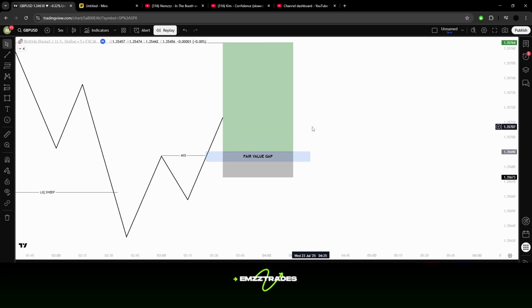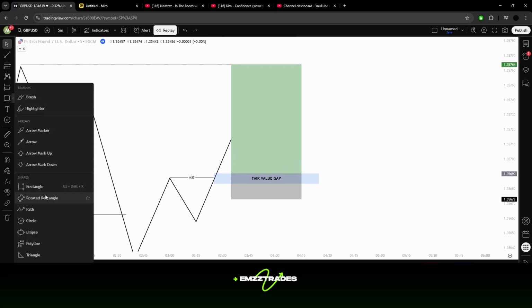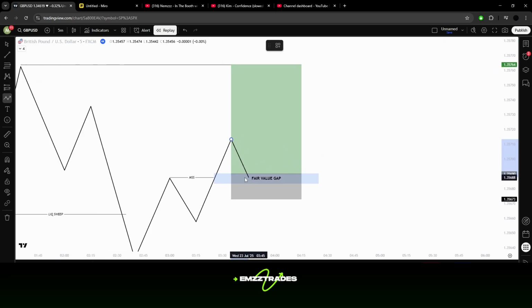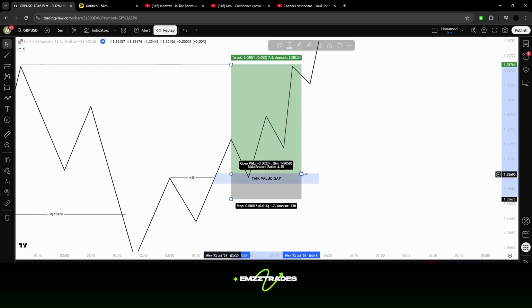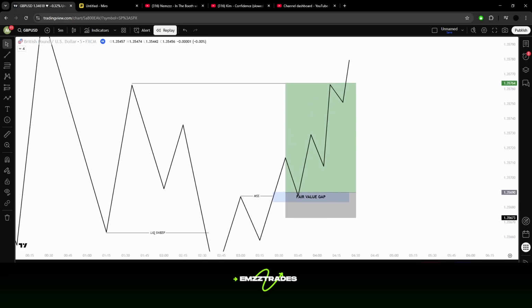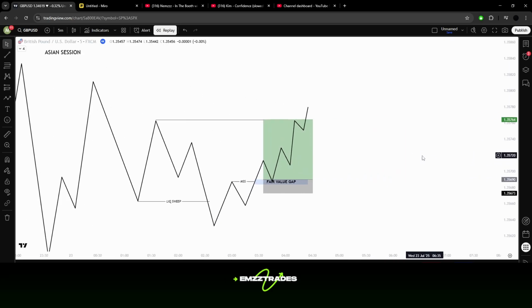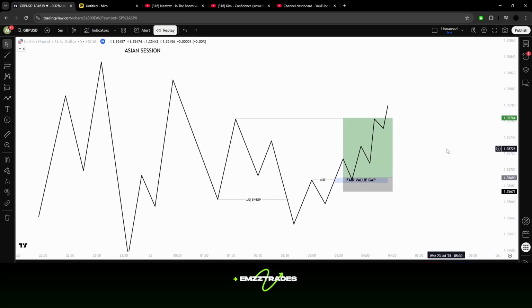And as soon as I do that, what you need to do now is literally just wait for price to come back into the area, come back all the way down, enter the fair value gap, and then it will go up to completely smash your take profit. And this is exactly how the trade actually runs, and this is why I have such a high win rate on this trade. It has like a 92% plus win rate, because this strategy works amazingly, right? It works very, very good.